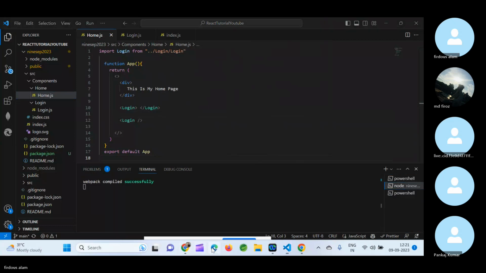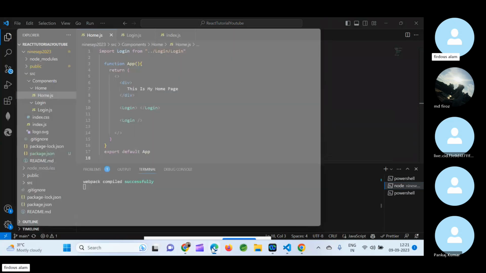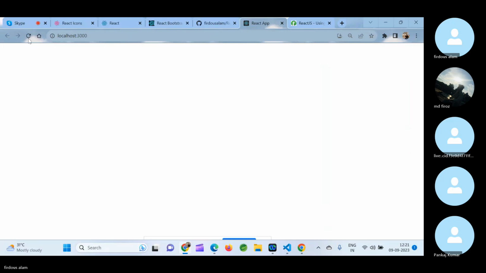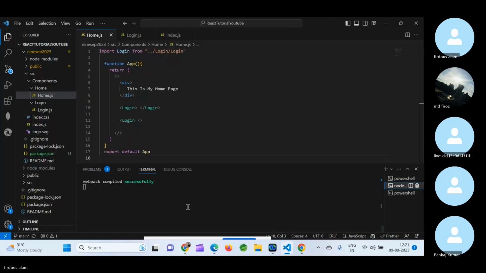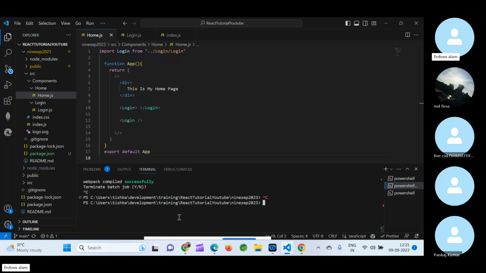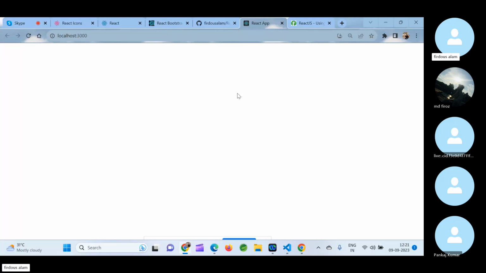Let me open this, and if I reload this, nothing happened, right? Why nothing happened? When I reload this thing, I cannot see anything.